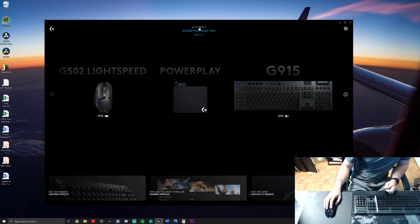Like I said, you can go and create different profiles, different macros, different complexities. You can add applications. It can launch stuff, cut and paste, open stuff, close stuff, move stuff around.